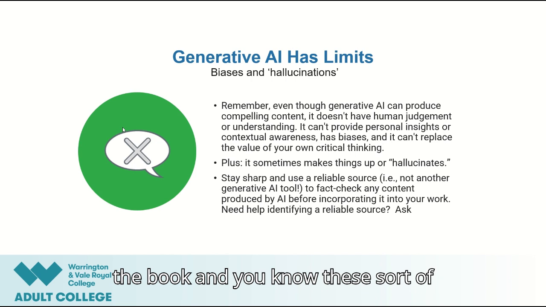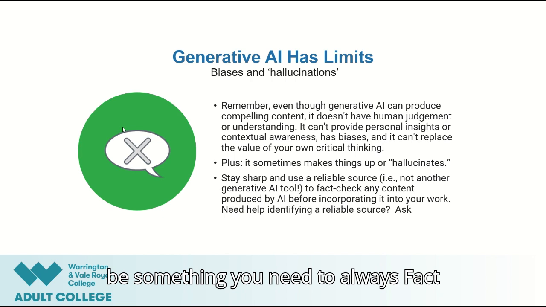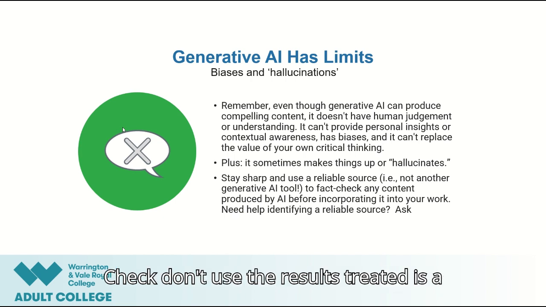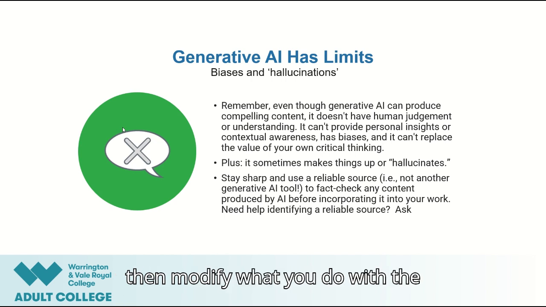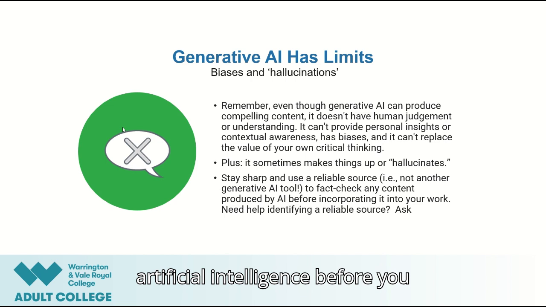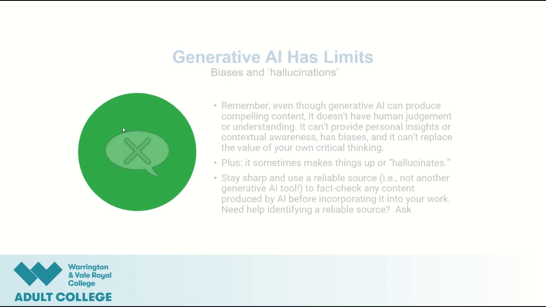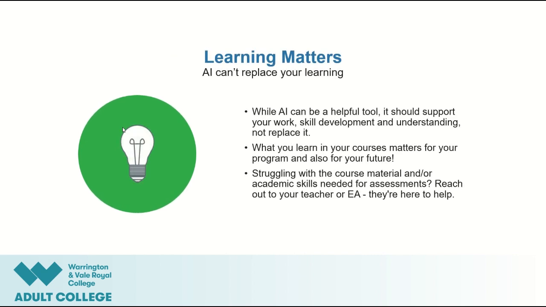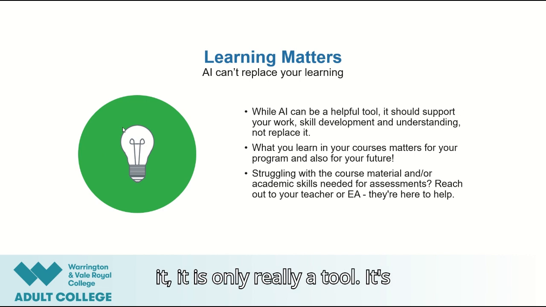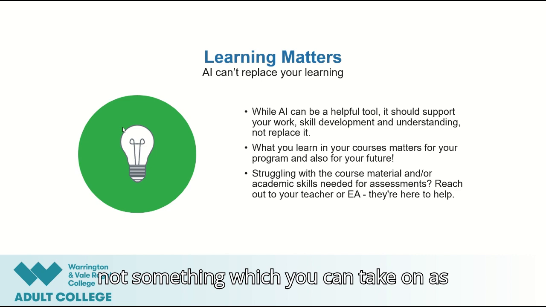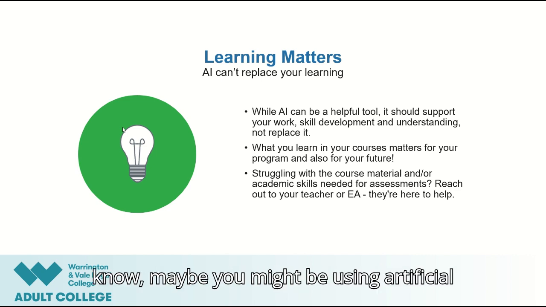And these are the sort of things where, true or not, you need to always fact check. Don't just use the results. Treat it as a tool, and like any other tool, you then modify what you do with the artificial intelligence before you distribute it and share it with others. And likewise, as I say, it is only really a tool. It's not something which you can take on as a sort of final, finished product.